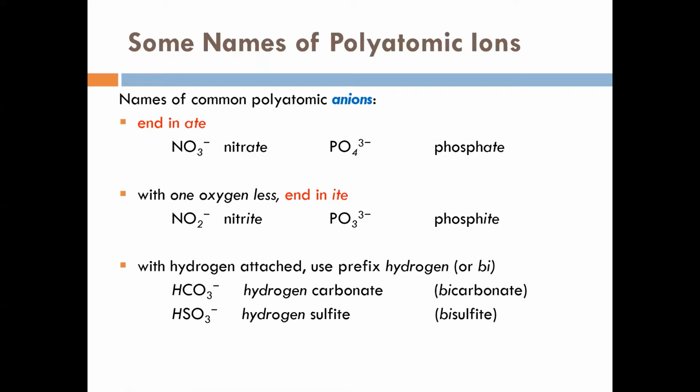When we talk about the naming of these anions and polyatomic ions, most of them end in -ate, like nitrate or phosphate, depending on the number of oxygens they have. When we take one less oxygen, removing one from the group, we end up with -ite. That's the difference between a nitrate and a nitrite, and a phosphate and a phosphite. This really deals with general chemistry, but just know that these names are different and do mean things.